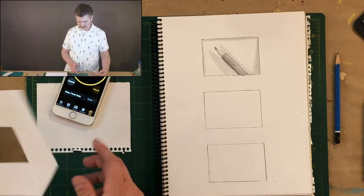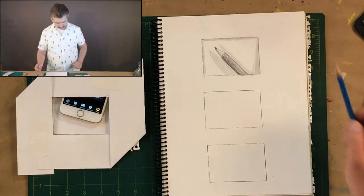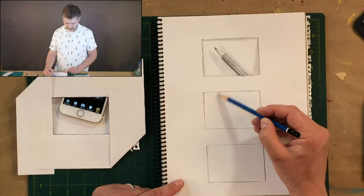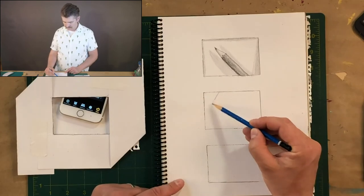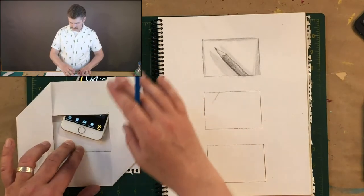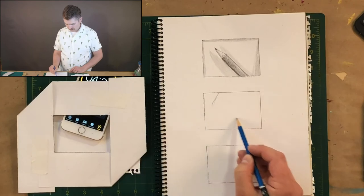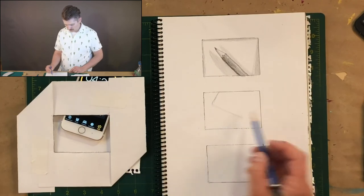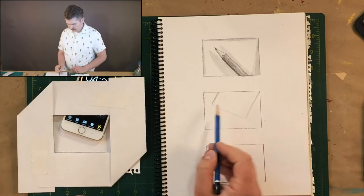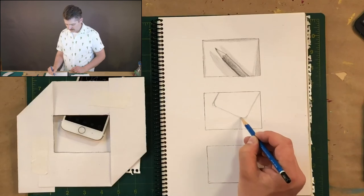So I'm going to set a timer for 5 minutes. I'm going to put this in here, and I'm going to try drawing what I see now. All right, so let's start this again. I'm just going to move all of this down so it looks better on the screen. Maybe what I'll do is start with more of a rectangular shape. So I draw this kind of box, and then I'm going to round these edges a bit.